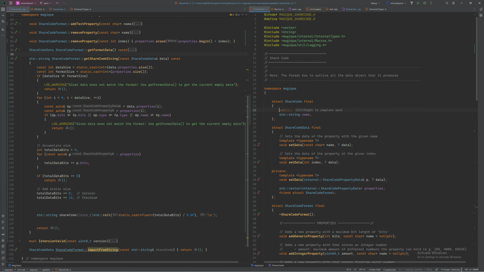But I mean, I can manually do it. The main thing being why I think about it not being a string is the includes, right? Wherever I use the ShareCode, I have to include the string, which is annoying. Yeah, it just saves compile time.